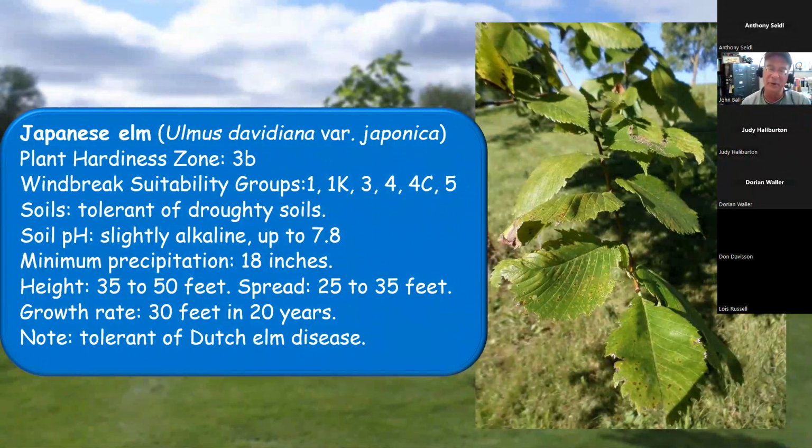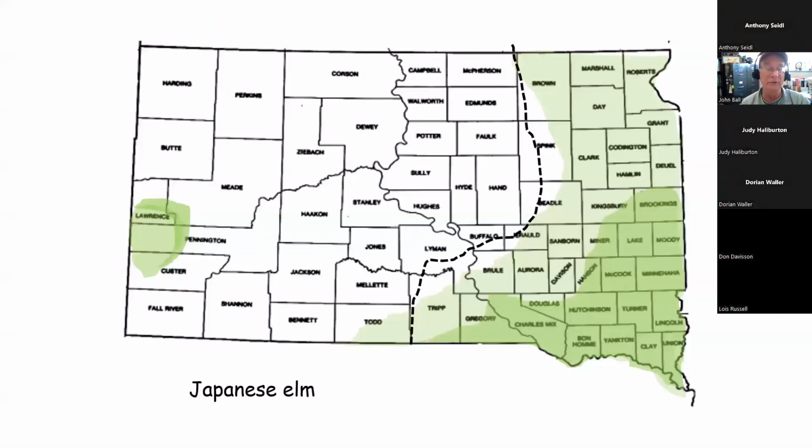But look at the growth rate, 30 feet in 20 years in good sites. You know, this is a tree that has a lot more possibilities than it's being used for. I mean, if you really want to grow it though, you could take it all the way out to the river, but really to get that 30 feet in 20 years, I like to be in a little bit more of the wetter areas of the state. And that's where it really performs best.